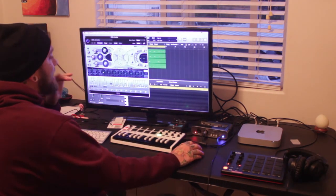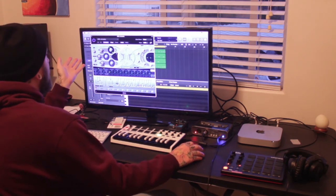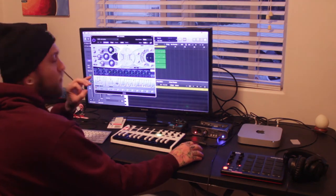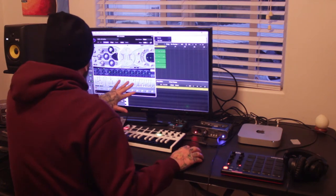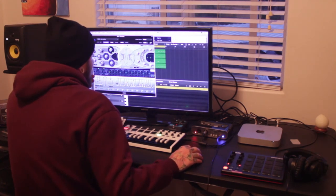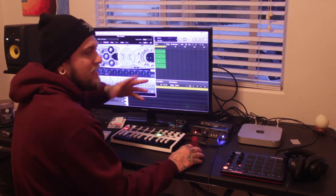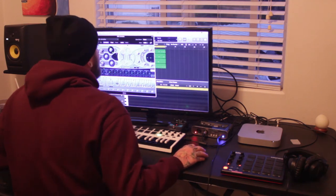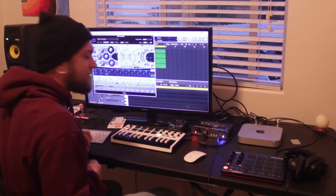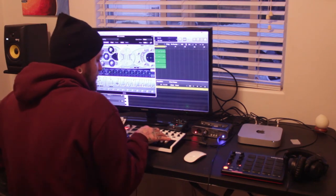I'm about to lay these 808s. I'm using ES2 for that — it is a preset. If you want it, I can give it to you. You'll be able to hear really what I'm doing once I play this in the outro. What I'm doing here is I have my preset and I'm playing with the attack and the sustain, because I don't want it to click so hard, but I want it to have sort of an abrupt hit and I don't want it to last forever. I want it to kind of like a sub — boom — kind of fade off at the end. Then I'm boosting my drive and playing with the distortion a bit to get that kind of muddy sound. I'm going to lay these down and I'll probably play with them after in the piano roll.